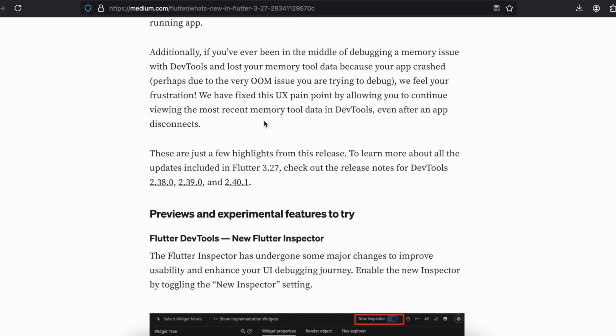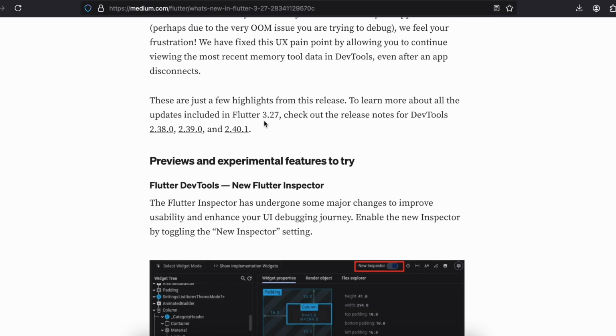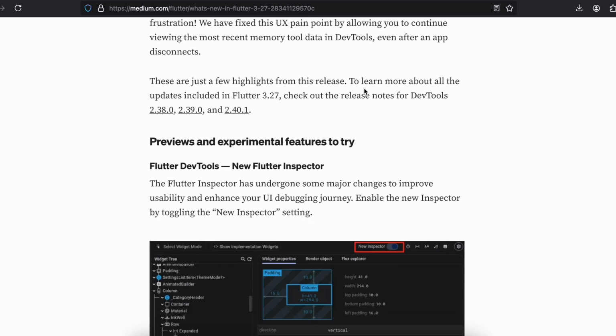Additionally, if you are in the middle of debugging a memory issue with DevTools and lost your memory tool data because your app crashed, perhaps due to the very OOM, out of memory, issue you are trying to debug, we feel your frustration. We have fixed this UX pain point by allowing you to continue viewing the most recent memory tool data in DevTools even after an app disconnects. These are just a few highlights from this release. To learn more about the updates included, check out the release notes for DevTools.